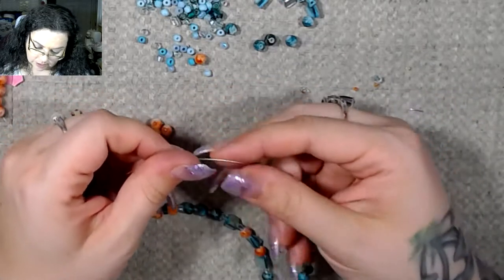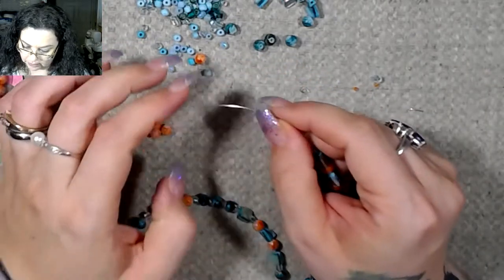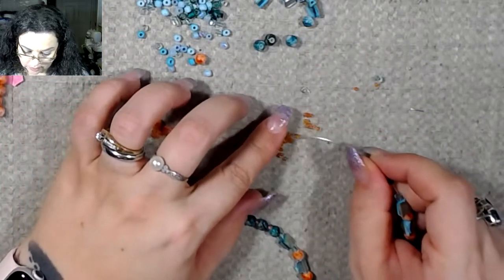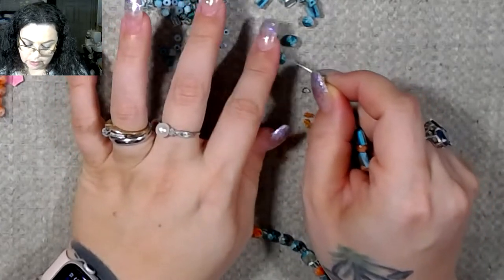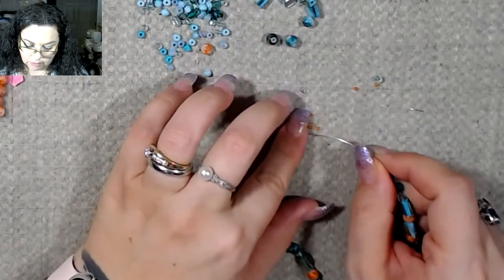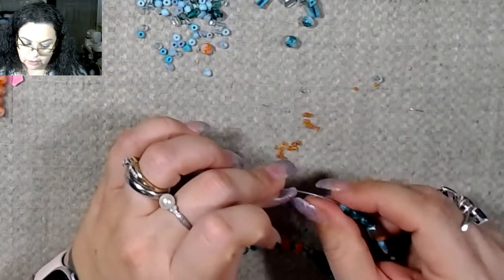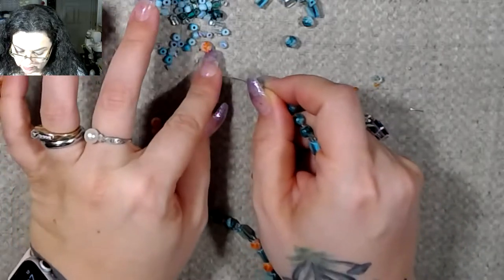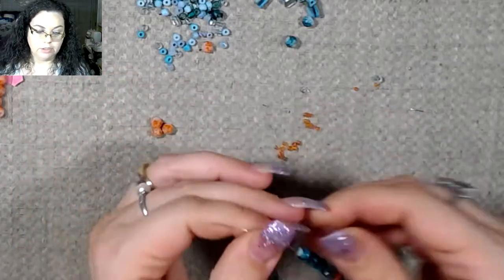Like that, and then clear the back, and then green, orange, green, orange, and green. And then one of you. Okay. It's actually pretty perfect.